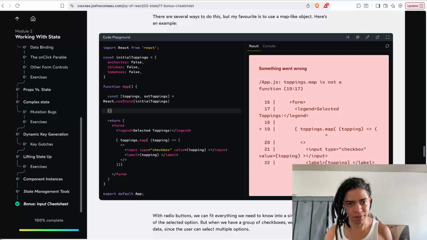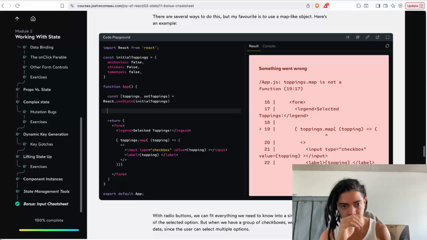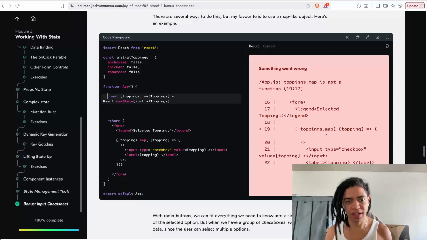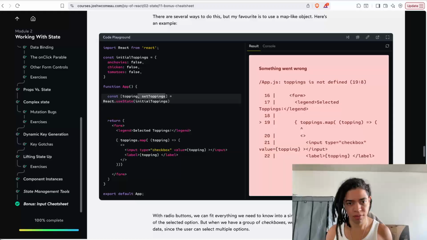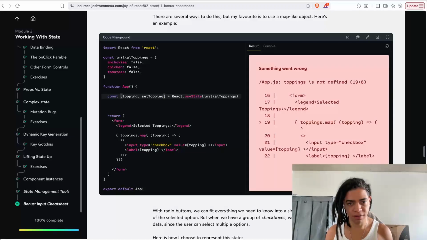So that will be one way. So I do have this. Instead of having this topping here as it is, as a plural, this in fact will be my state that I want to keep track of.